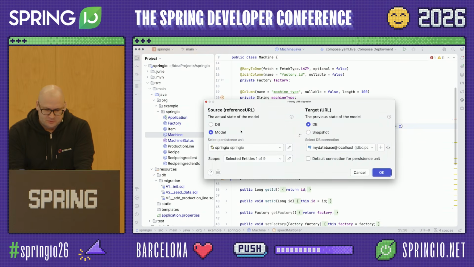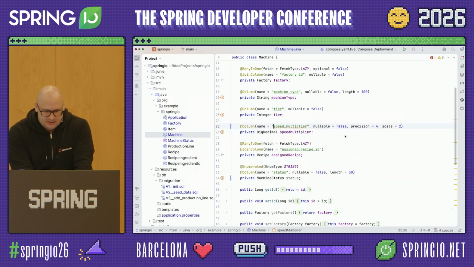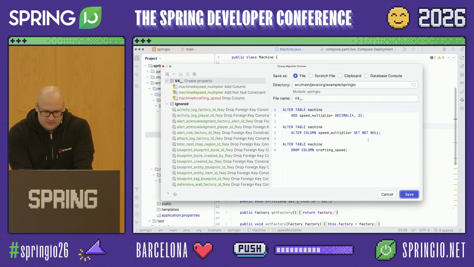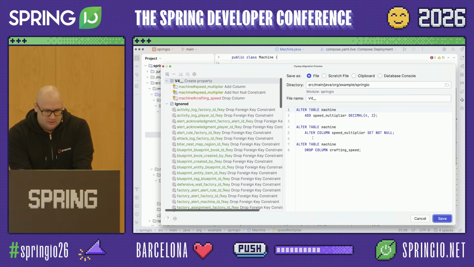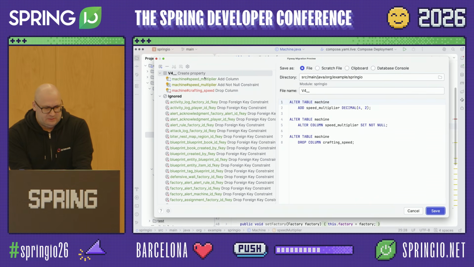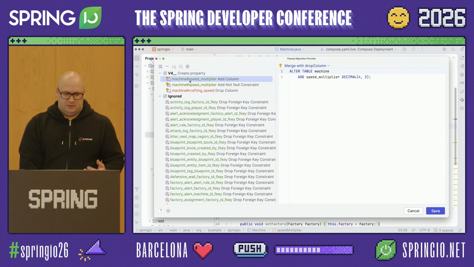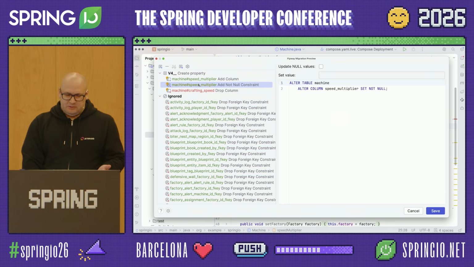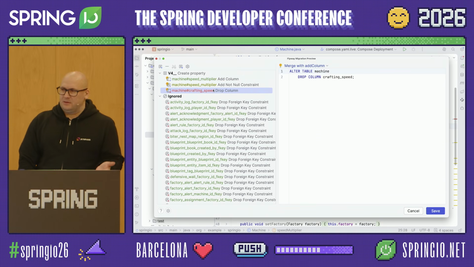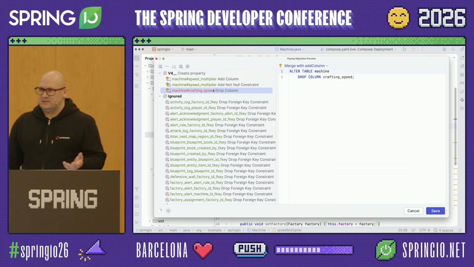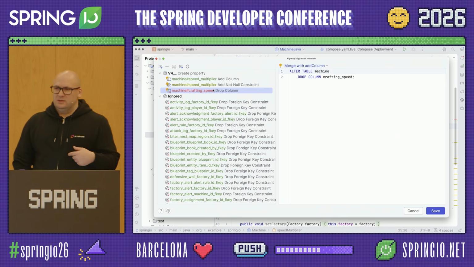again, our source of truth is the model, and we are comparing it to the database. And if you look at the result right now, by default, the tool can only guess that it's a rename migration. Currently, it thinks that you're dropping the existing column and adding a new one.